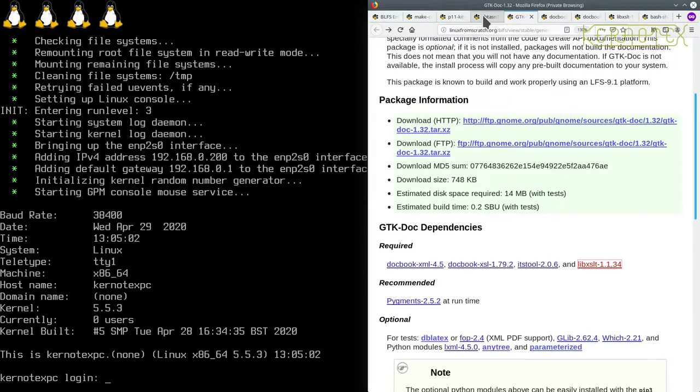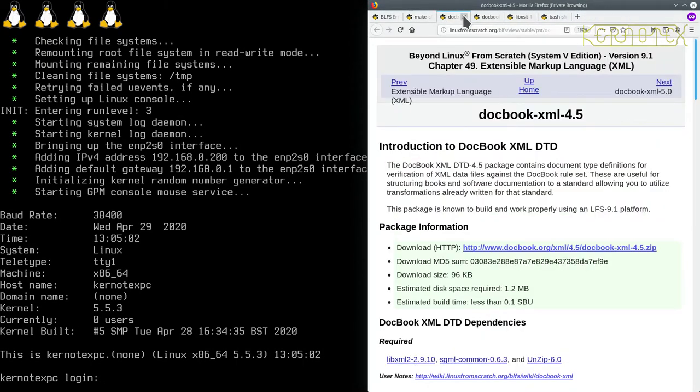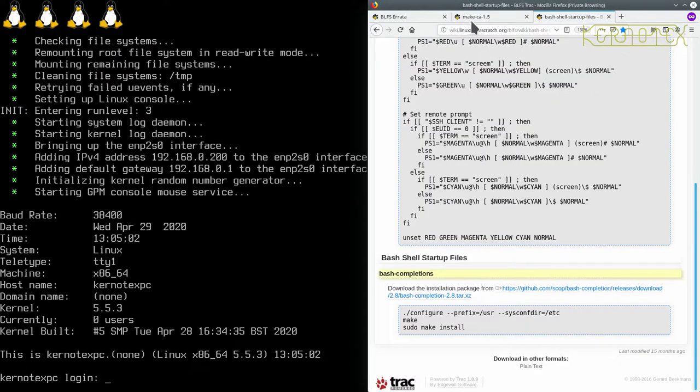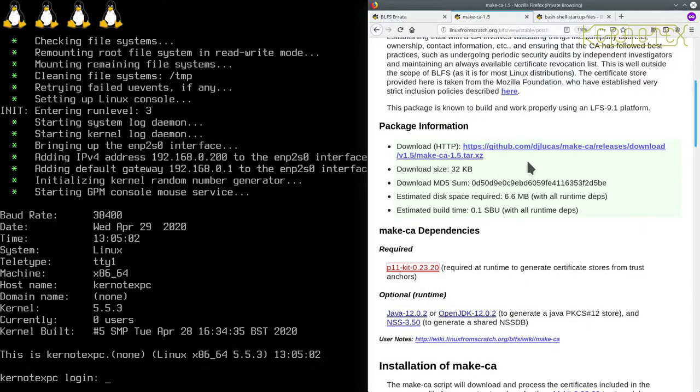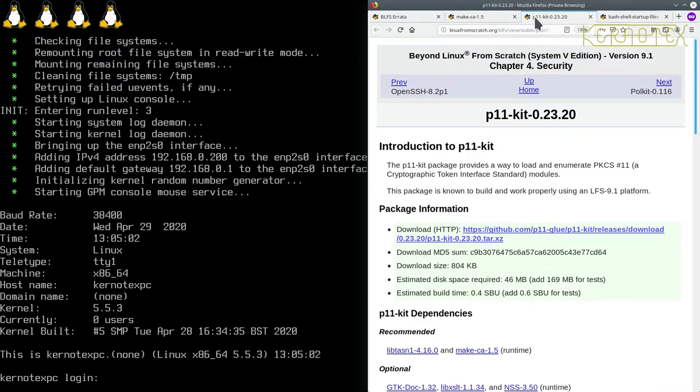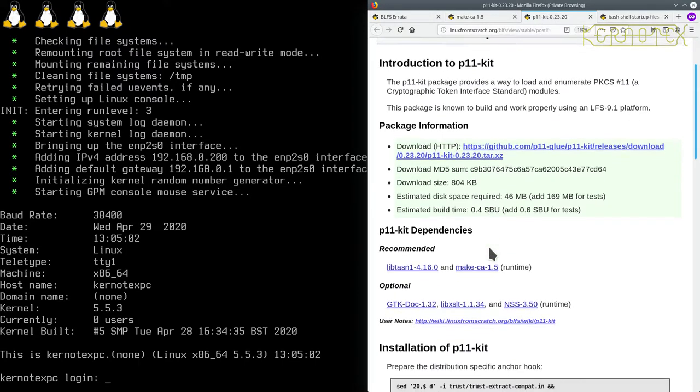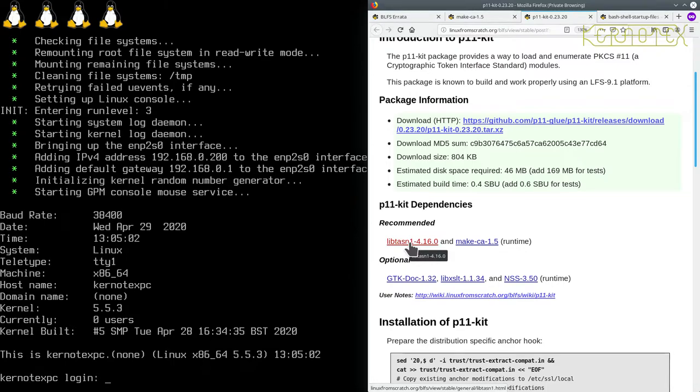By the way, perhaps I should explain why I'm getting all these tabs open. This is how I manage, or partly the way I've managed, knowing what dependencies are built for a particular package. So what I do is go through each of the links and center click them, and what that does in the browser is open it in a new tab in the background, and then I'll go to that tab and do the same and keep on working my way around. Basically, it's a dependency tree until I come to the end.